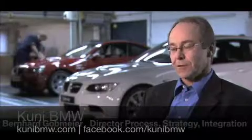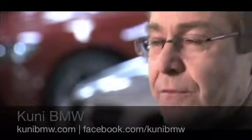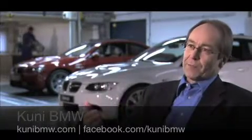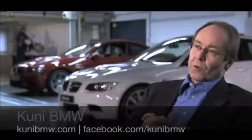To make an M car out of a regular BMW is in fact very difficult, because regular BMWs already have all the attributes of a real nice, sporty, luxurious car. We let them move ahead in their development, and then we jump in a little later where they have a more defined, a more ripened concept. We start from there to see what has to be improved, what has to be changed.